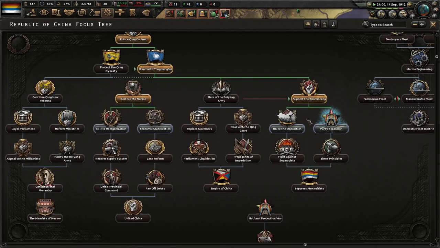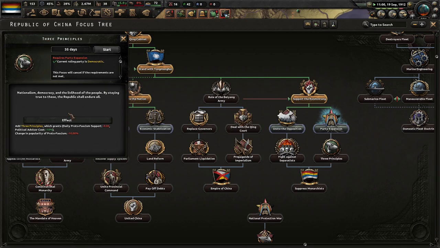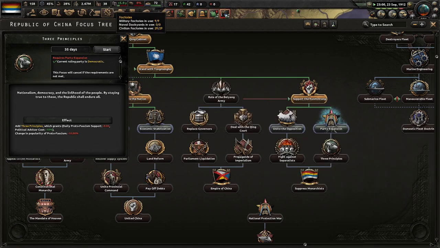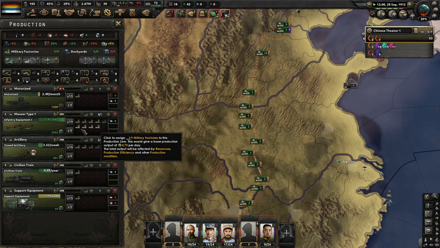Oh, crap. Three principles? Yeah, I pretty much have to do that immediately. Nationalism, democracy, and the livelihood of the people. By staying true to these, the Republic shall endure all. Which would be good to do. As Mamu was fast enough, that is actually really, really nice. Start working on that stuff.